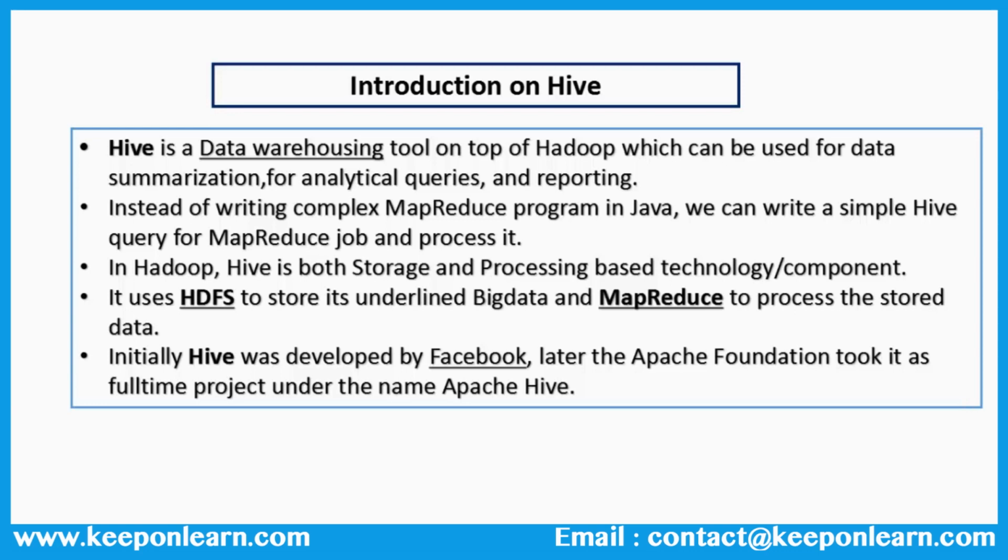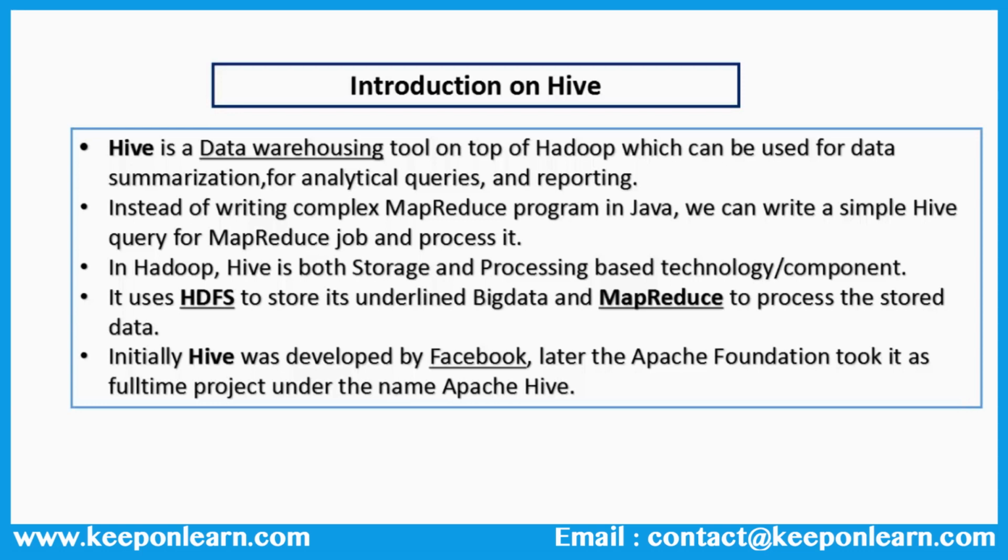Let me go ahead and introduce what Hive actually is. Hive is a data warehousing tool which is built on top of Hadoop, which can be used for data summarization, for easy analytical queries, and also for reporting purposes. This is the definition, so you don't have to worry if you did not get anything out of it. Let's discuss where Hive is going to lie in our Hadoop ecosystem, and then I'm going to come back to this definition.